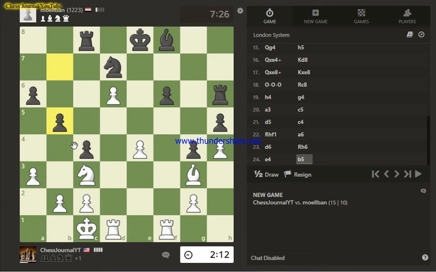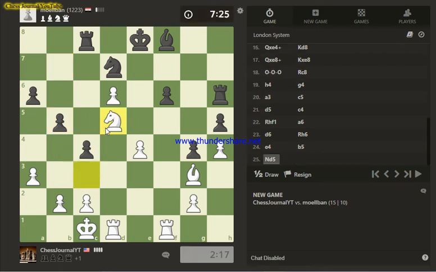Now, okay, b5, they want to come here. Okay, let's dive in with our knight, because the knight has potential to go here. That's not good news for them. How can they stop this one? They could play here, or they could go here. We only got 2 minutes on the clock. They've got loads of time.